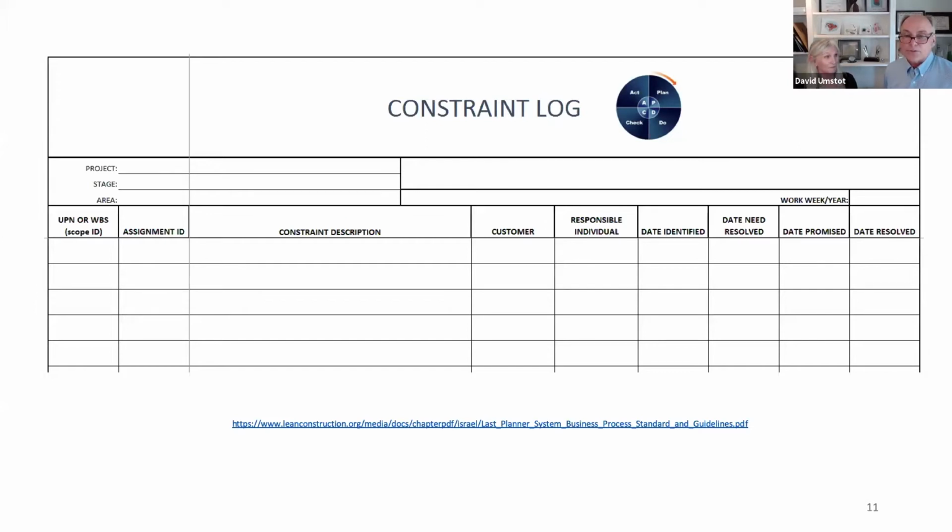Yeah. So there are really three major things that absolutely have to be in any kind of constraint log, whether it's in electronic format or otherwise. Number one, a clear description of what the constraint is. Two, a champion within the team that is responsible for shepherding or bird dogging that to completion. They may not have direct control over it, but they have to be the point of interface with whoever the outside party is. So for switchgear, probably the electrical contractor has to be the point person as the champion with the electrical supplier. And then what's the date that you actually need it?